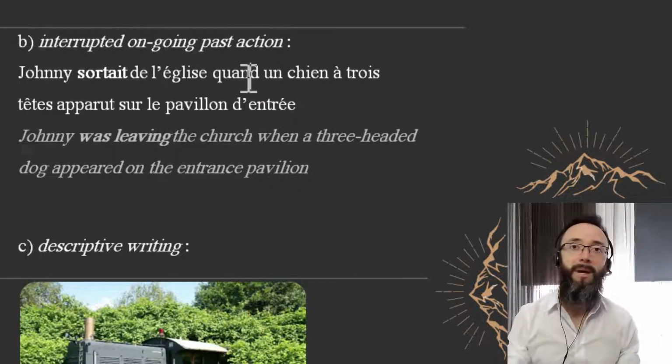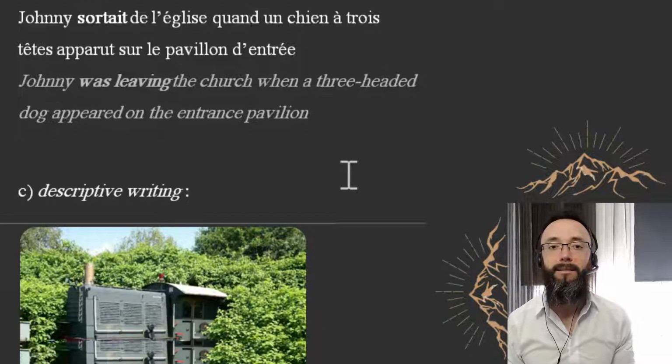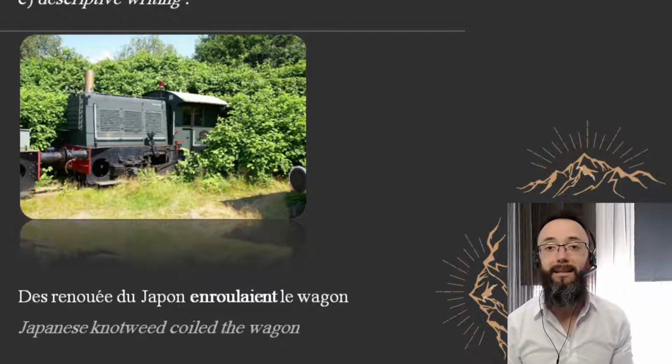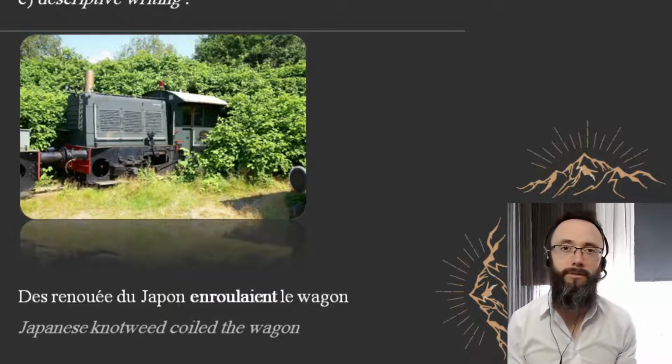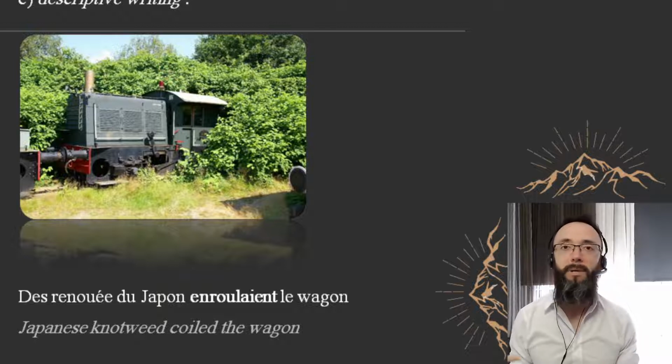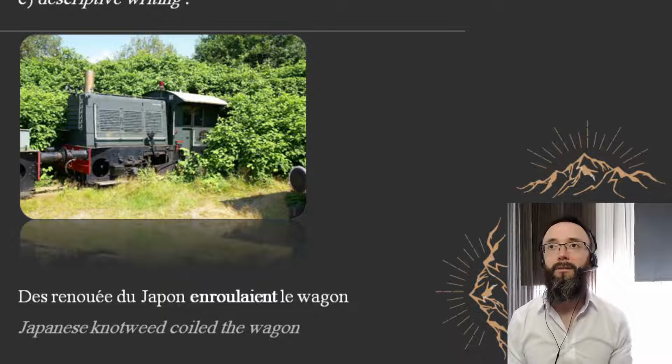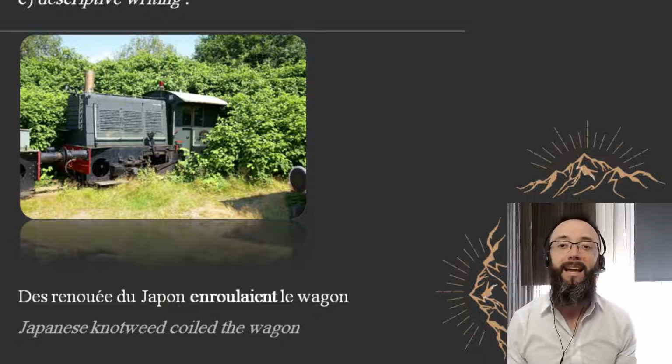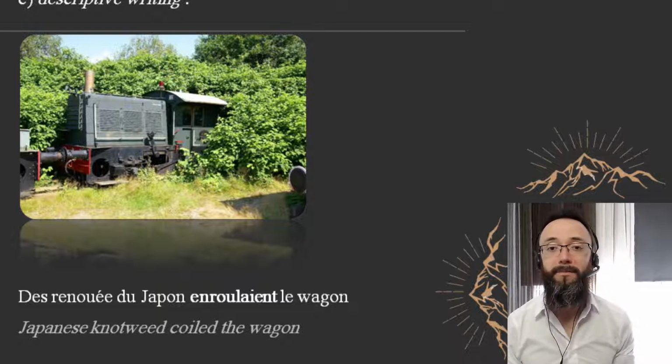Also, interrupted ongoing past action. You have an action taking place, something happening, and then boom, this thing is being interrupted. The action, ongoing action, is the imparfait. And the descriptive writing case, which doesn't happen so often. I mean, if you're lucky enough to know people who describe places they used to live, or the sounds that they hear, or the food that they taste, well, it's a joy to listen to them talk about this. And in that case, it will be in the past, of course.